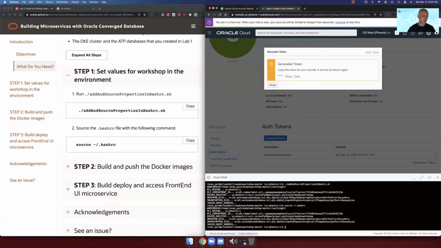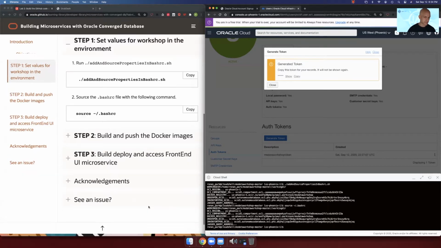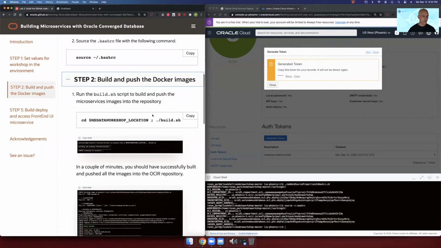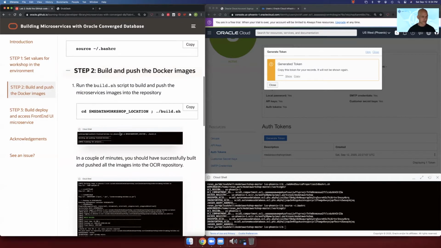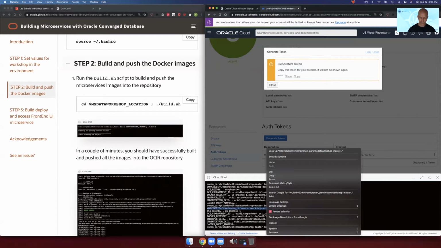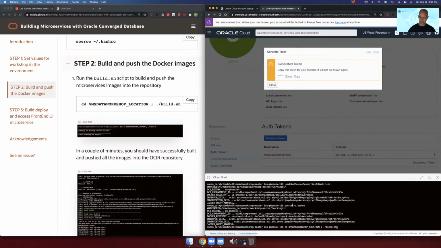So again, if you want to leave and come back and start a new Cloud Shell session, all of your properties will be there. You won't have to source anything and build it up again at all. So it's convenient. Okay, so now let's try and run the build script in order to build all of these and push them to the repo, build all our microservices. Let's go ahead and run that.